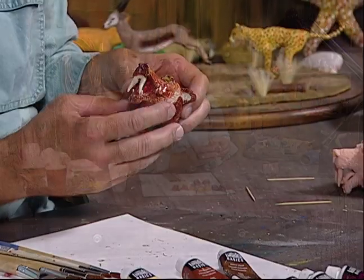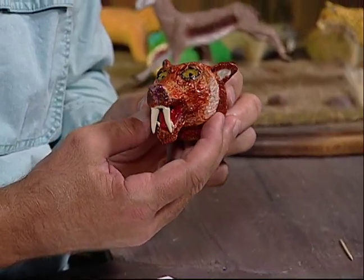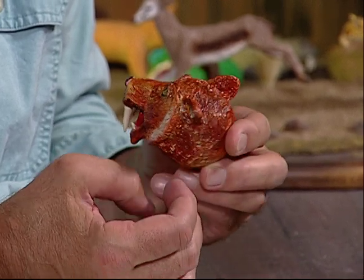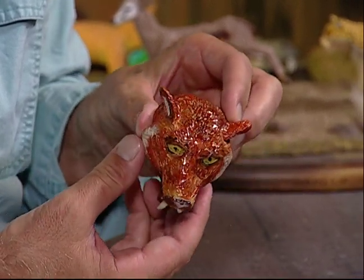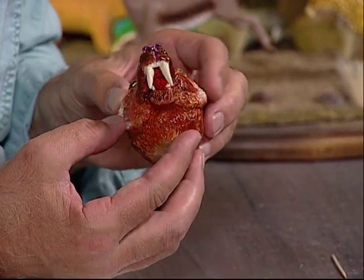I did this in a previous show, but I wanted to do it with more realistic colors. So this is what the final version will look like. I just want to rotate that around so you can get a good look at it, from the top, sides, and bottom. And I'll show you the types of paints that we'll be using.